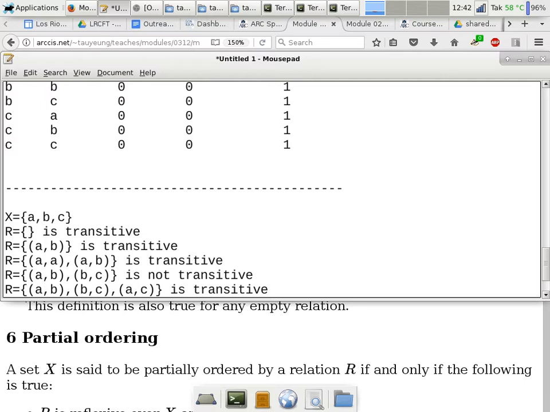Are there any questions about whether a relation is transitive or not? It is basically saying that as long as E relates to F and F relates to G implies E relates to G for every way of picking three elements E, F, and G, then the relation is transitive. Other than that, it's really kind of hard to describe what makes a relation transitive.